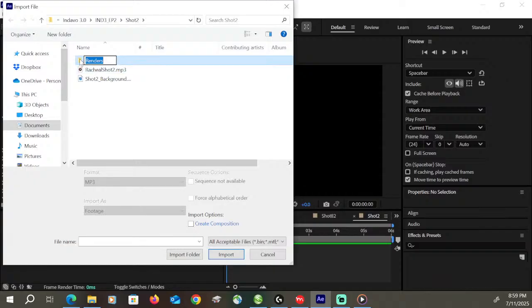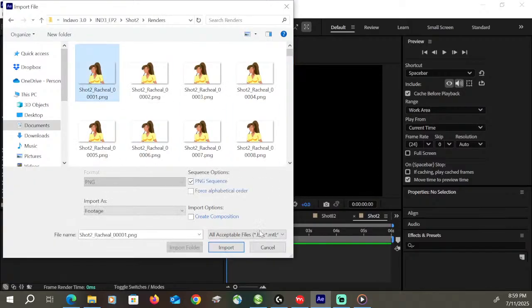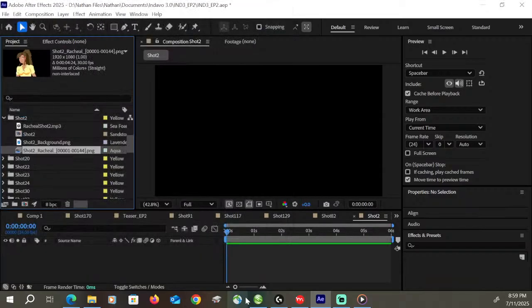And we're going to double click on the renders, and make sure the image sequence, PNG image sequence, is checked, or else it will try to import them separately. This way, you don't have to select them all. You select any one of them, and it will say, "Oh, this is numbered with the 00," and then an actual other number. This means that this is an image sequence. I've got to grab all these that are named similarly. It's very intuitive. So we click import, and there it is.